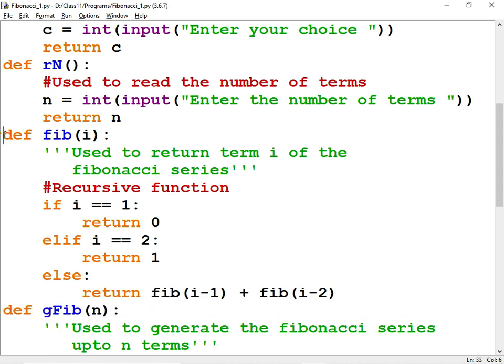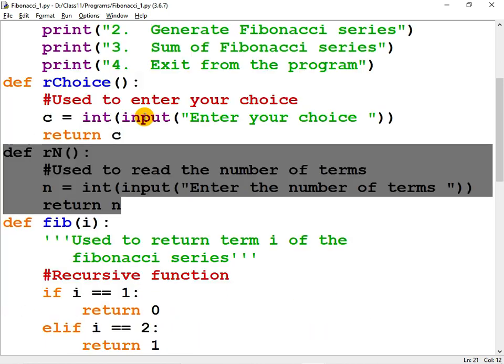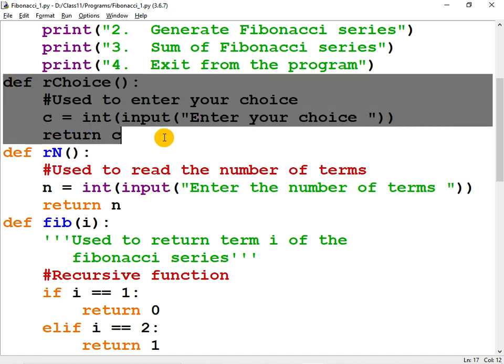So no need to write read n, no need to write read choice, only the relevant functions must be written for the theory exam. And for the theory exam, the complete program will not be asked, only the relevant functions will be asked. So do the program in the computer and study.